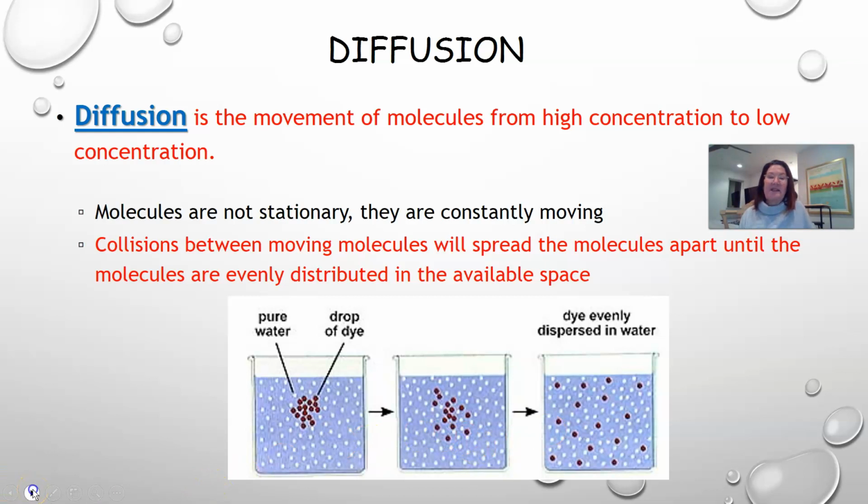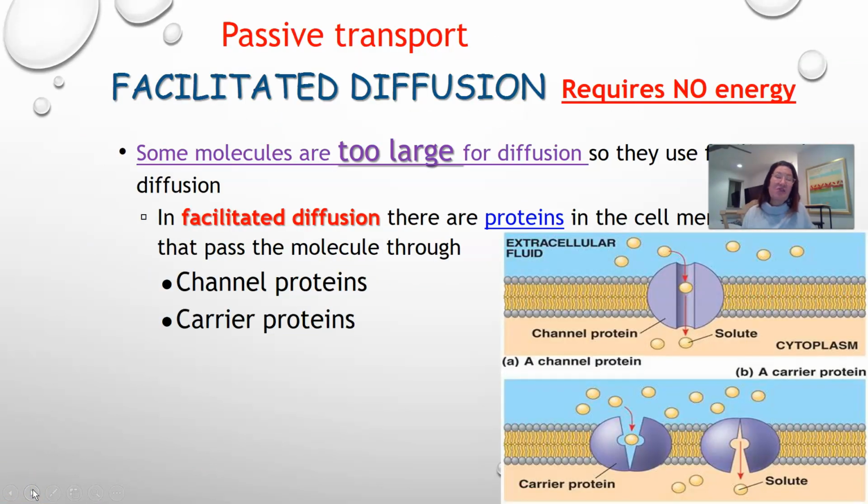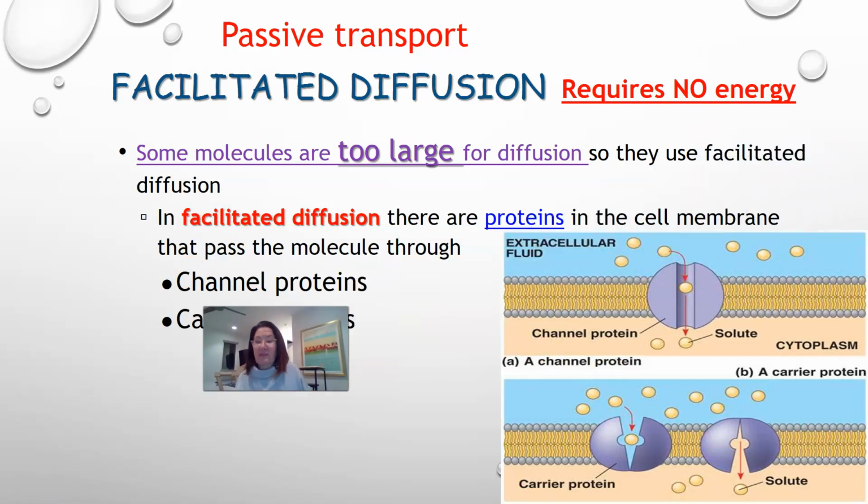Alrighty. And then we're going to have passive transport. Now, facilitated diffusion, I'm sorry. And this also is requiring no energy whatsoever. But sometimes with the cell membrane, the molecules that need to come in and out are just too large. They can't just go straight through the phospholipids. So let me move this. Sorry. Put it over here.